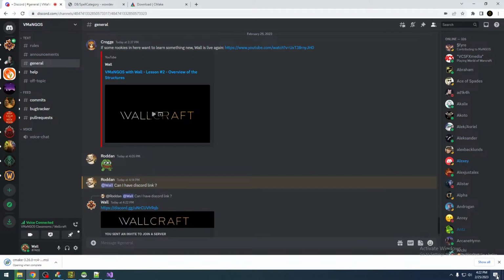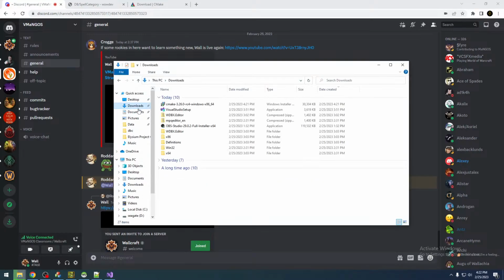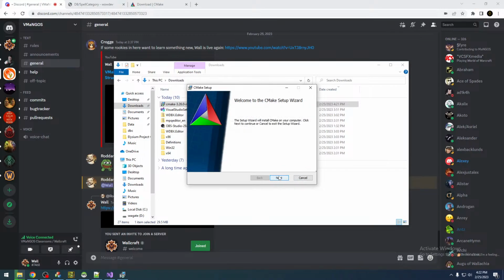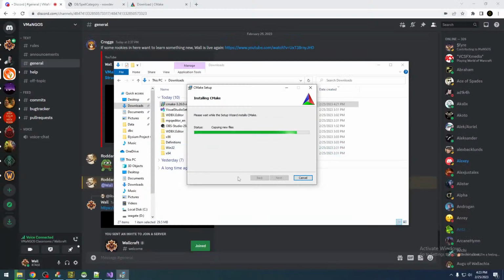Okay, what is going on? What I'm going to do right now for myself is, because I just moved everything over, the paths are not correct.